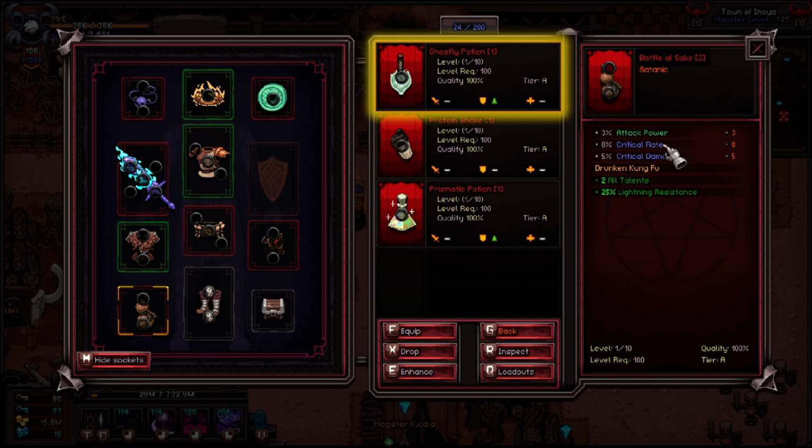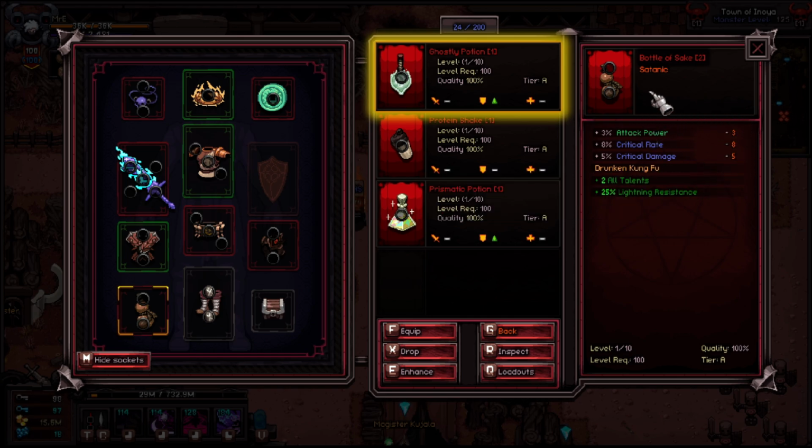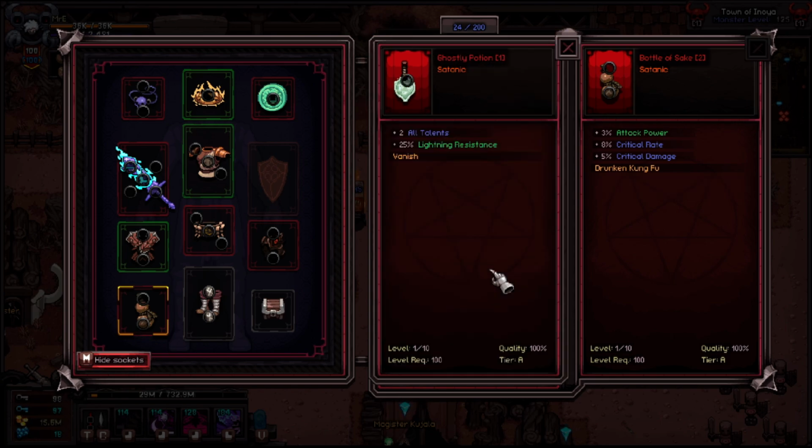Bottle of Sake gives you a bonus to crit rate, and then whenever you actually use the potion, you get an additional 35% crit damage. That's kind of huge, but at the same time, I don't think this is the best potion. I just thought that maybe this was the one you would find first out of all of them, so I just plugged it on. Ghostly Potion is kind of nice. It gives you an all talents, and all these potions can roll a bonus roll, but this comes with all talents. Whenever you use it, you temporarily go invisible, and when you go invisible, bosses and stuff basically stop using their attacks for a couple seconds, so that makes it really nice. You can stand in front of a boss and just attack them for a few seconds without worrying about them aggroing onto you.